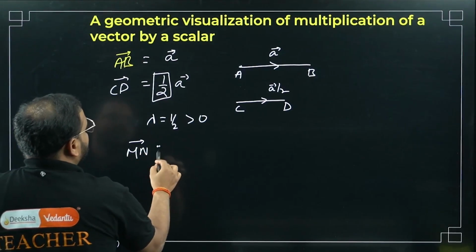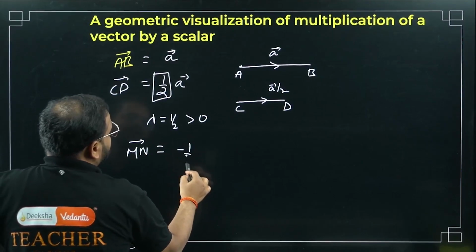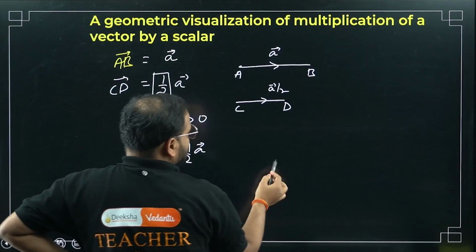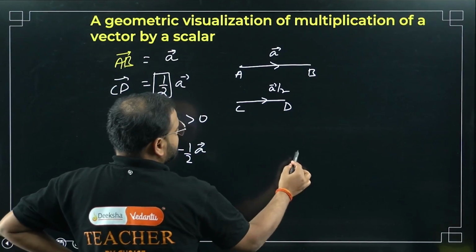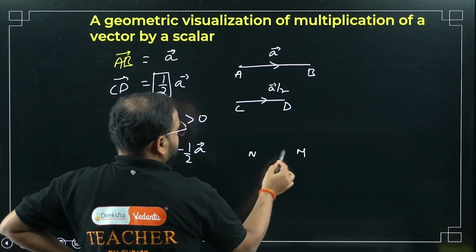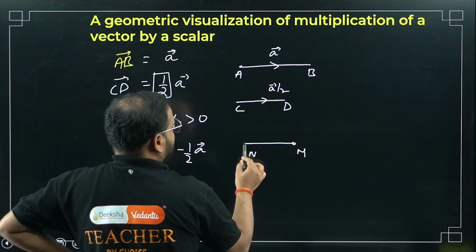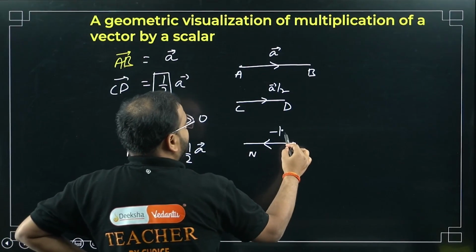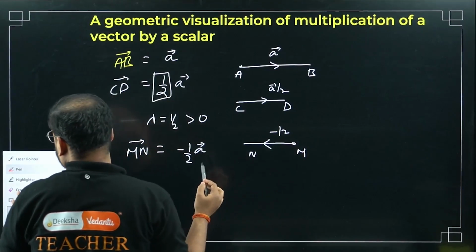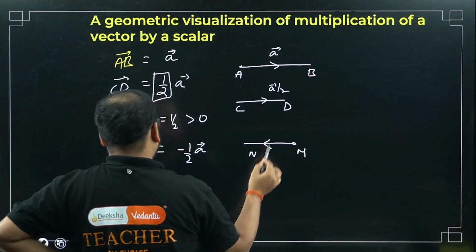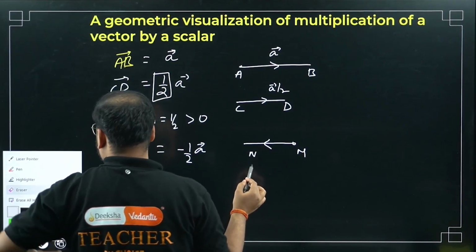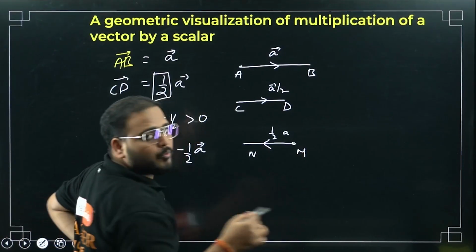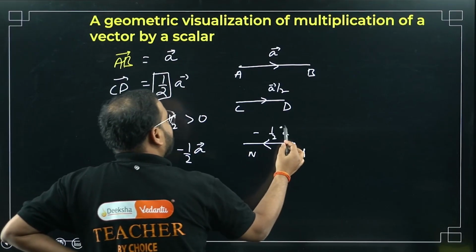Okay, and if it is, let's say, minus 1 by 2 of vector A, what will happen in this case? The direction sense will also change. So I'll write it like this. MN will be like this. The direction will be over here, and it'll have what? Length of, I don't have to write the negative sign there, right? I can write it like this, just 1 by 2 of a. If I'm talking about only magnitude, but if I'm talking about sign, I write like this again.